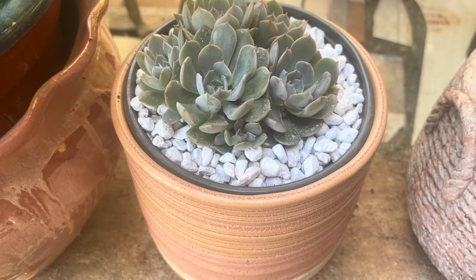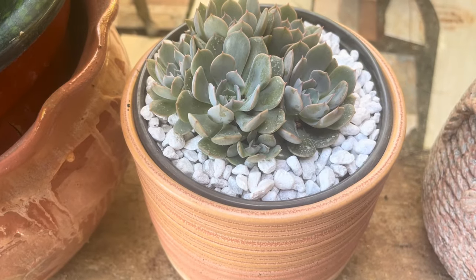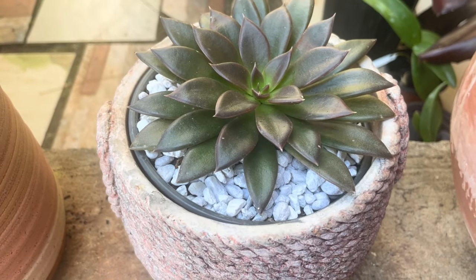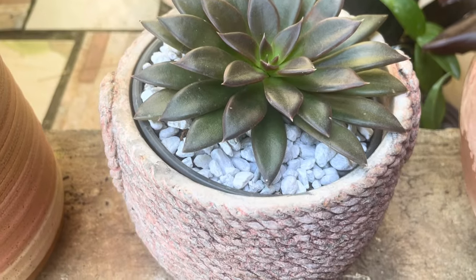Repotting succulents can work wonders for their growth and beauty. And it's a rewarding experience to see them flourish and thrive in their new homes. Remember, a little care goes a long way when it comes to these lovely plants.